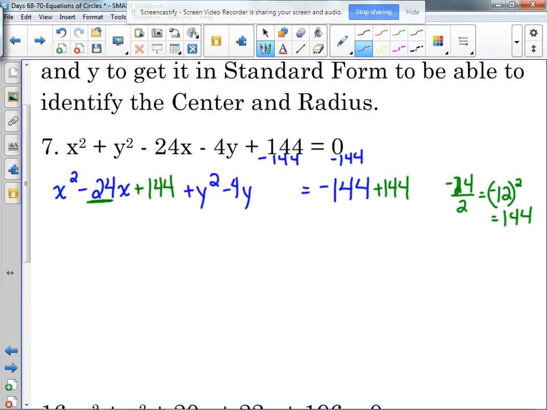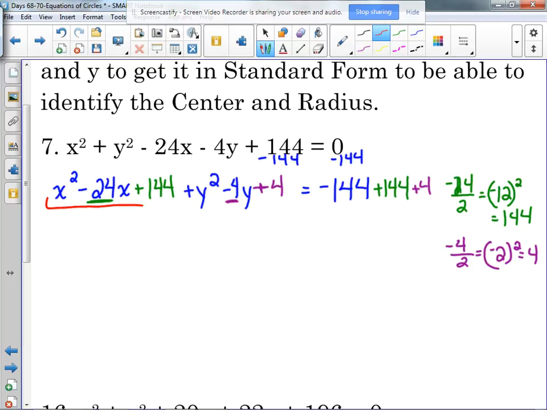Let's do it again. That's what I want you to do with 1 through 4. I want you to identify the original center, negative 2. I want you to square that. Write your equation, 4. And then add that right there. Yes, sir. And we add it to the other side. Yes, the size of the circle is not changing. You're just shifting it around. So the radius squared does not change.